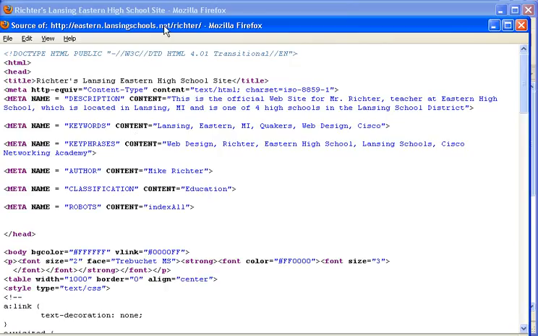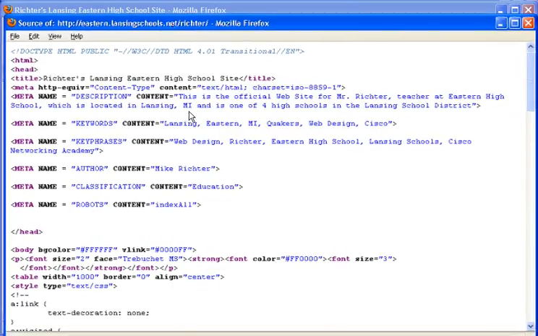And the problem was people would make web pages and put all sorts of keywords that really had nothing to do with their page, but things that they thought were popular on search engines. So that way they wanted to try to get their page to come up to the top whenever somebody did a search.